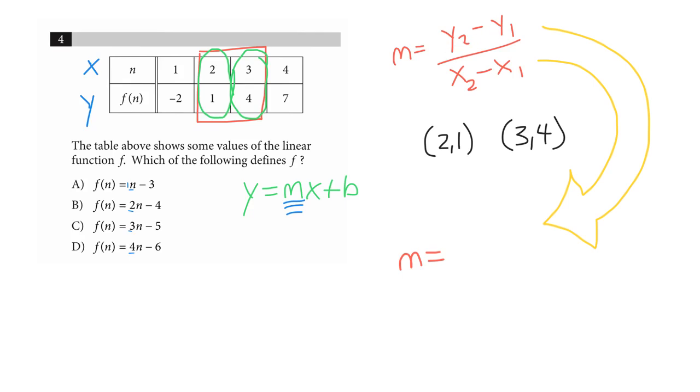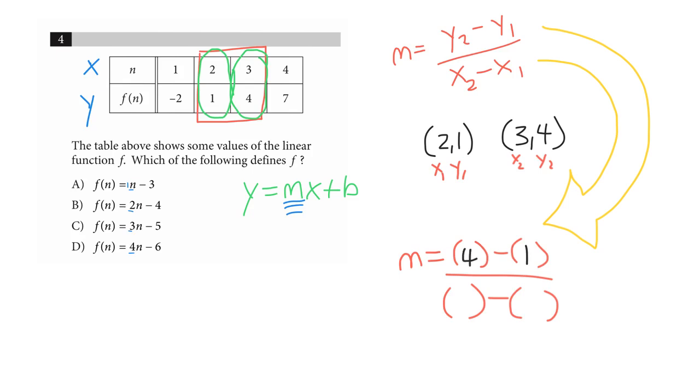Well, it might be helpful to actually label these. This would be x1, y1. This would be x2, y2. And I like to just do parentheses, so I'm just going to write the parentheses right now. I know it's going to be something minus something all over something minus something. And then as far as this, this is certainly going to be y2. Well, where is y2? It's 4. So we're going to put 4 in there, minus y1.